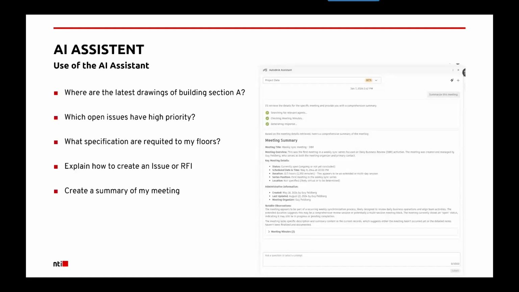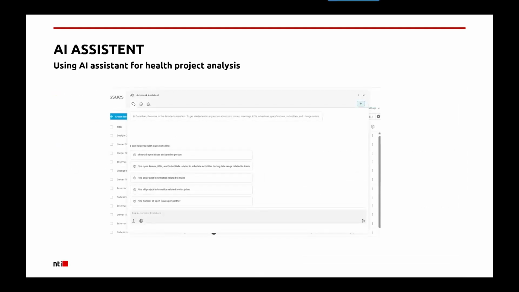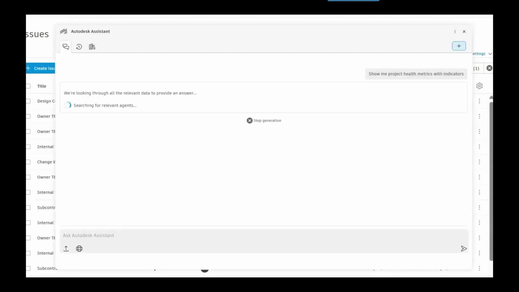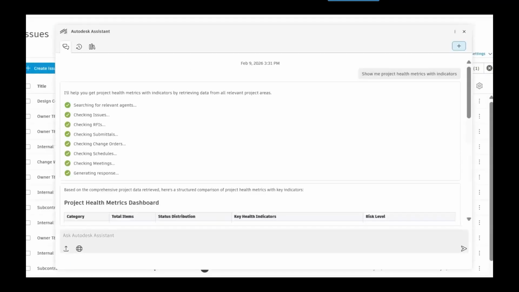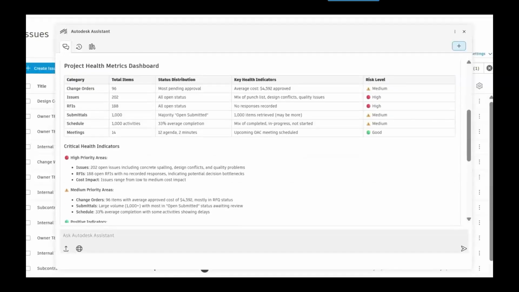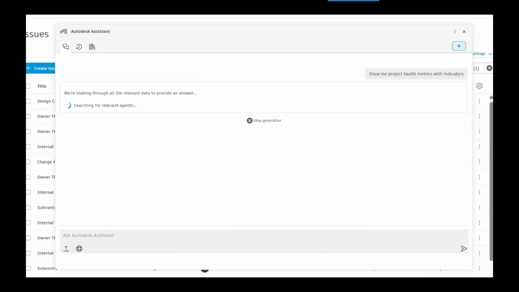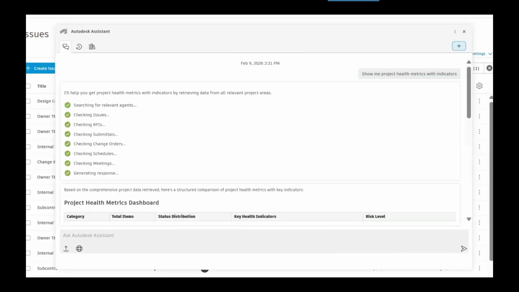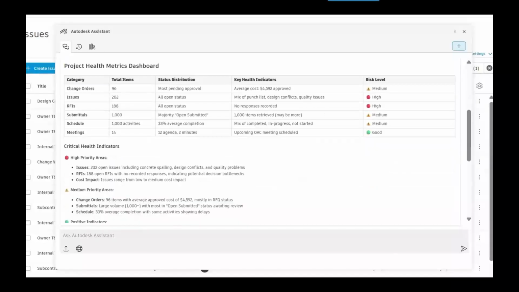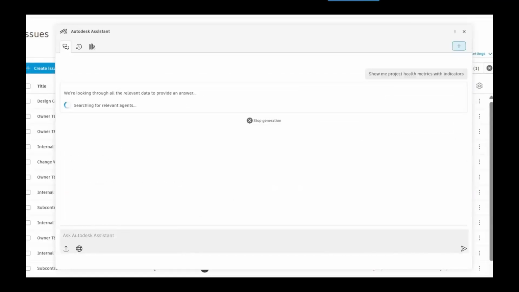It goes even further, so you can also ask not only for specific information. You can also ask, what is the health of my project at the moment? So you can just ask, show me the project health, and it gives you the answers quite directly, but also the risk level. It gives you an overview of all the open change orders, all the open issues, all the open approval flows, in just, I think, 10 seconds. So you don't need to search for it. But I think this is also a great new opportunity to have a better understanding of your project.